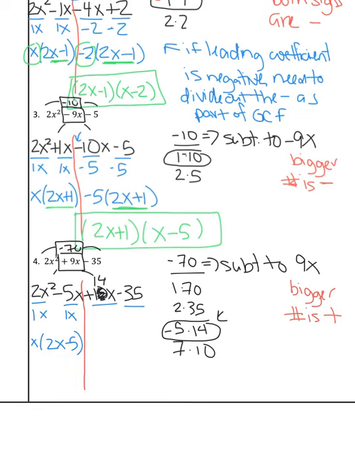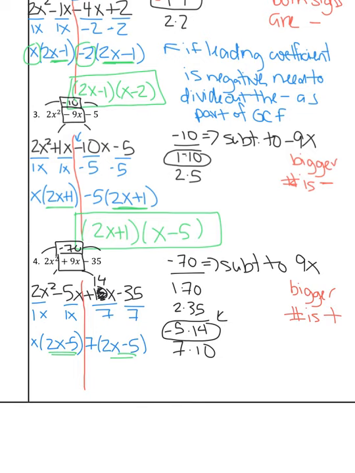So now I can divide out a 7 out of both of these. All right, so 7 comes out front. 14 divided by 7 is 2 times x. The negative 35 divided by 7 is negative 5. This does work, right? I knew I had a mistake because I didn't have 2x minus 5 in both of my binomials. Right, so check those.